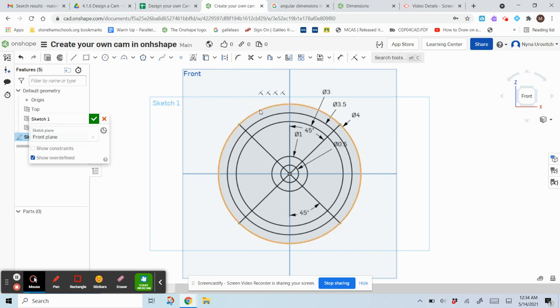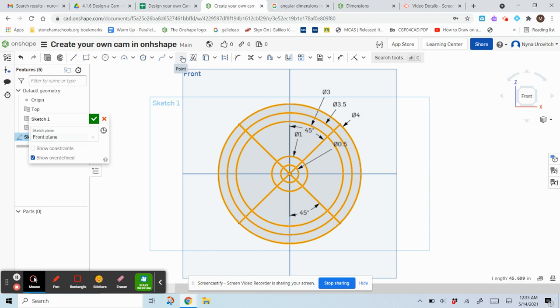I'm going to select the circle, construction line, circle, construction line, and so on for each of the five circles. And the diagonals need to be construction lines as well. Okay, this looks pretty messy, but the next stage is pretty straightforward.